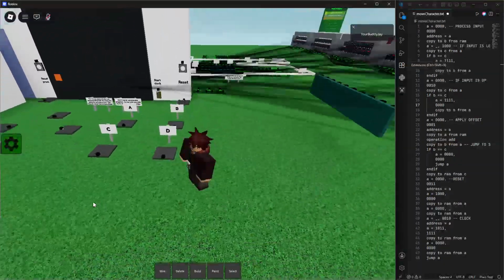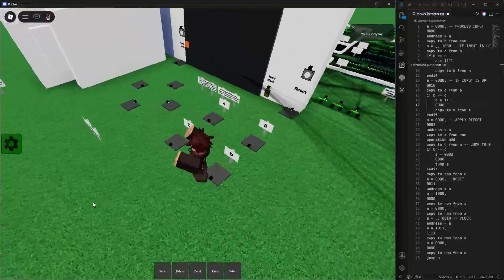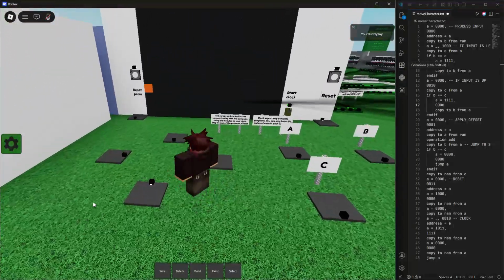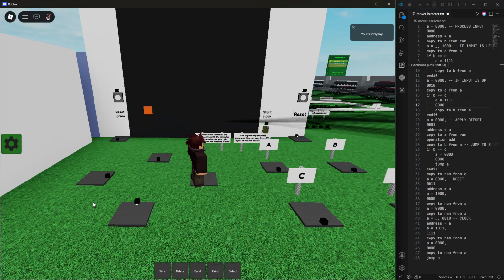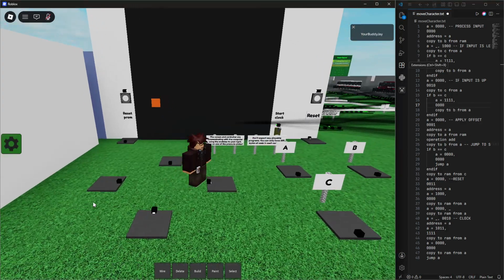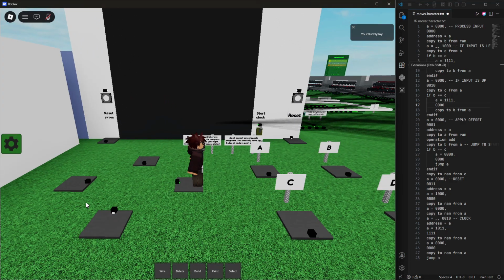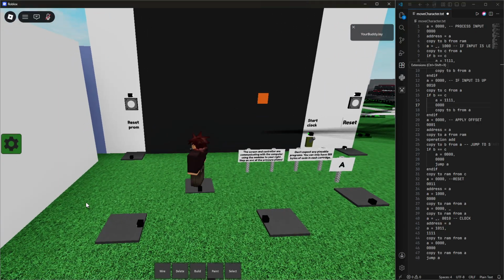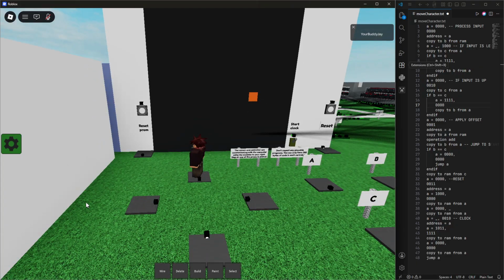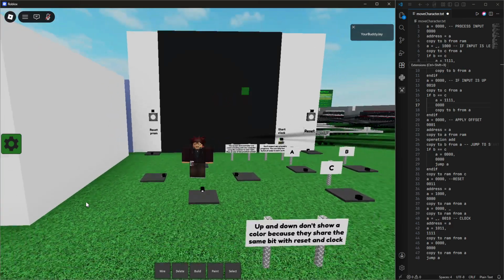Okay, but now the computer is running 5 times as fast. So let's see if it works. Oh, did it do that? Go. That's so fast. Oh, why was it going up? Whenever you have a higher speed, you introduce some artifacts between the lasers. And so it's not guaranteed to work.